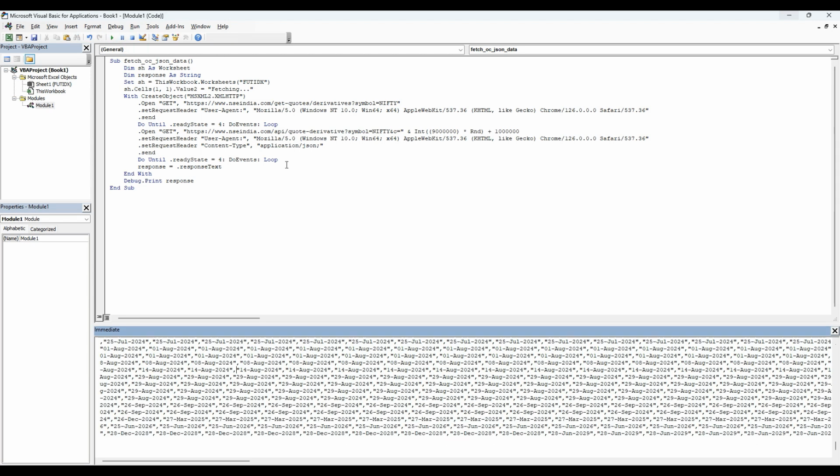Yes, the data is coming, so the script is working. We can comment this out for now and start working to update this in our Excel workbook. Data is equal to VBA.Split(response, "metadata"). We need metadata. In this API request, our future data is available within this meta keyword. If UBound(data) is greater than 0, then we have the data available, and only then are we going to process this, otherwise it is irrelevant.